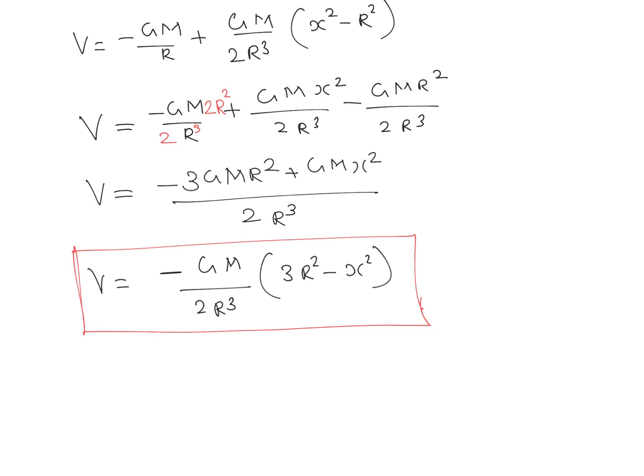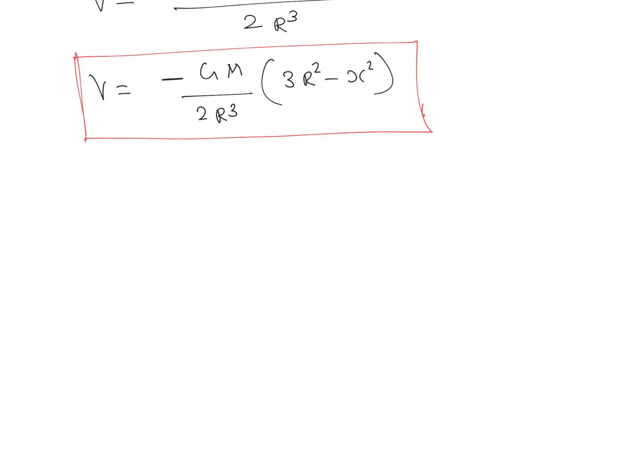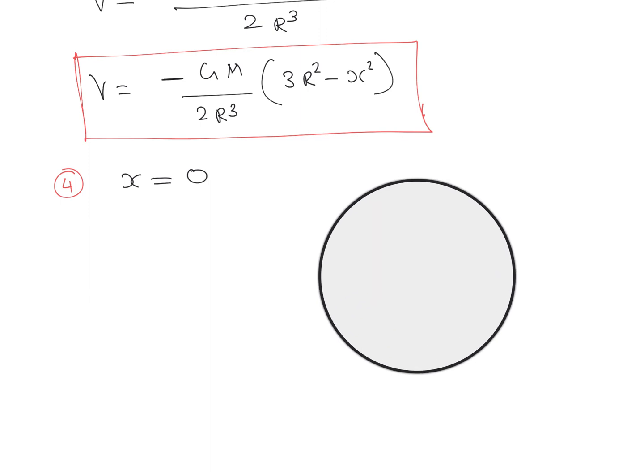Over here we can consider one more case, take it as case 4. That is if we are taking the gravitational potential inside, that means if the value of x is equal to 0. X equal to 0 means we are basically measuring the distance from the center. So x equal to 0 means we are considering a point at the center. So for a point x equal to 0, let's say this is our case 4. In this situation, our aim is to find the value of gravitational potential. We can use this equation.